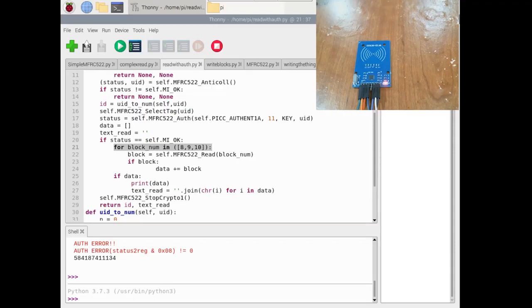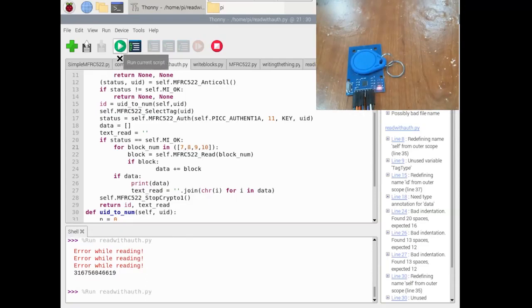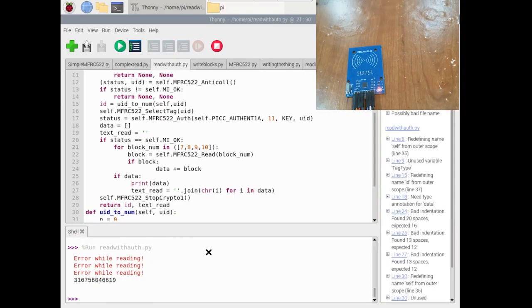But if RFID data is indeed matrix-like, why do we start at block 8? Shouldn't there be readable data in blocks 0 to 7? Let's see what happens when we change our code to check an earlier block. So here we're going to check at block 7 as well when we read. Let's try that out. And as you can see, an error while reading occurs that breaks the entire system. This may be due to the fact that we are not allowed to read from that point from a design standpoint of the chip, or it may be because there's nothing written there.